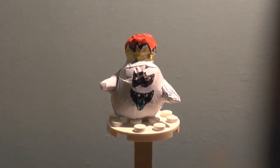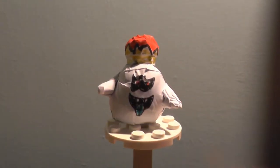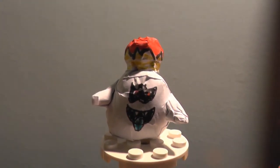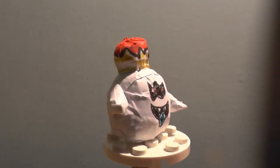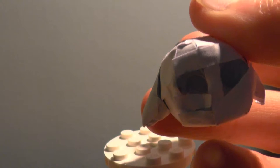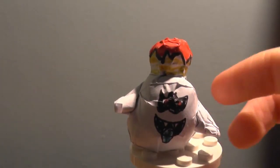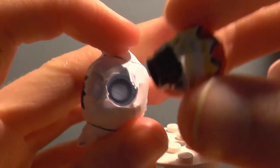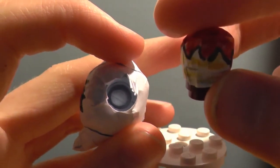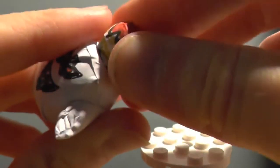Here is my first minifigure. This is King Boo from Luigi's Mansion, originally for the GameCube. What I made him out of, in case you want to make one yourself — I made him out of basically Blu-Tack and sticky labels. I'm not too happy with how I did the back, because you can see there's a bit of Blu-Tack shown there. I had to do that so it could fit on Lego studs. But overall, I'm happy with how I did the figure, with the arms, the crown, which does come off — it's a one-by-one cylinder piece with Blu-Tack stuck on top.